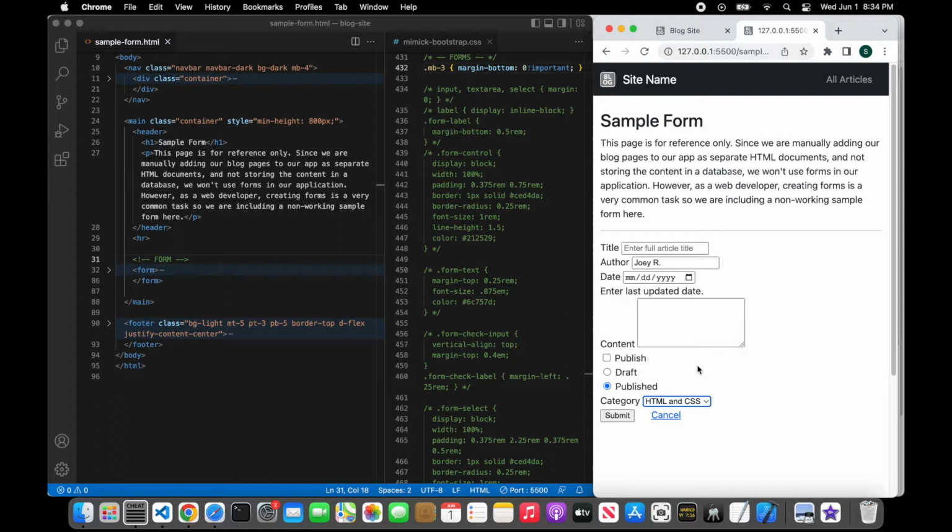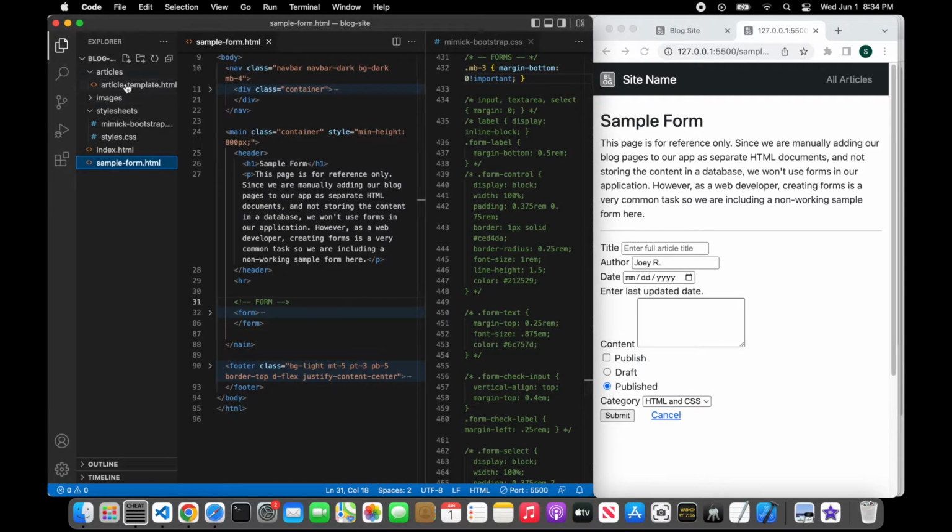Then the web framework would receive the form submission. It would store it in the database. And we would have one article file here that would have a placeholder for each one of these fields, a title field, an author field, date field, and content field. Then when a user clicked on an article title, the web framework would go to the database, pull the article data from the database, fill in all those placeholders in the article template, then send the article file to the user's browser.